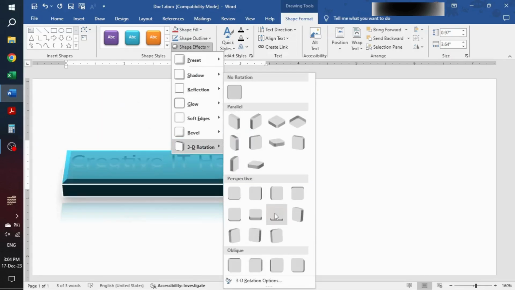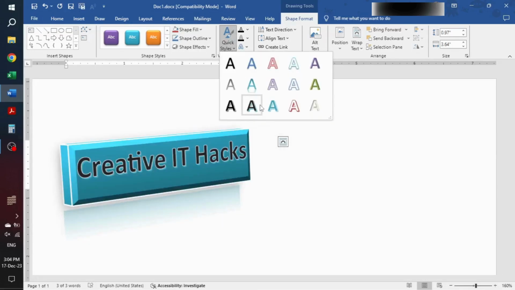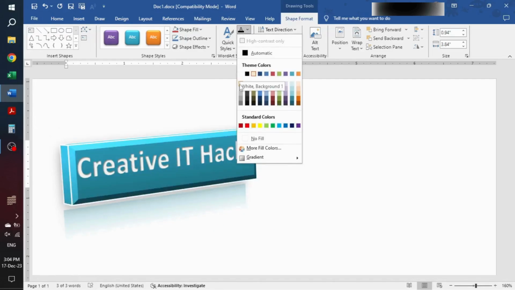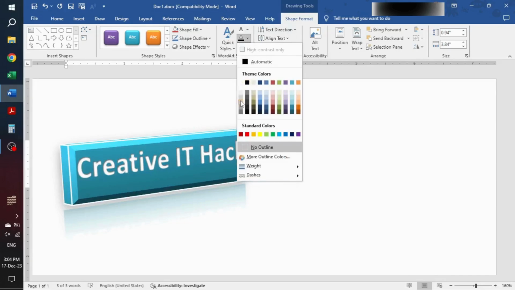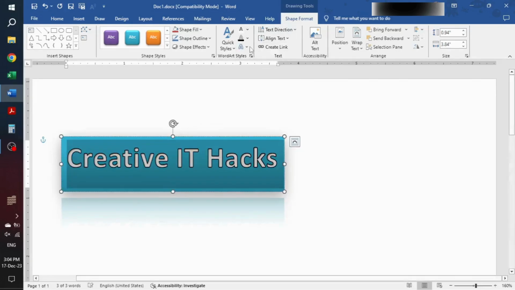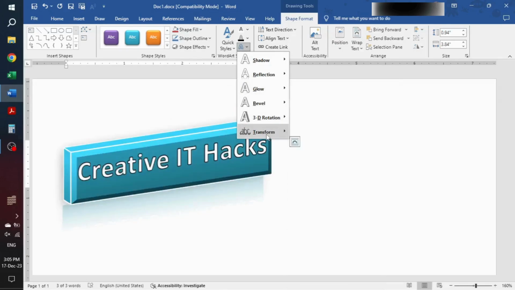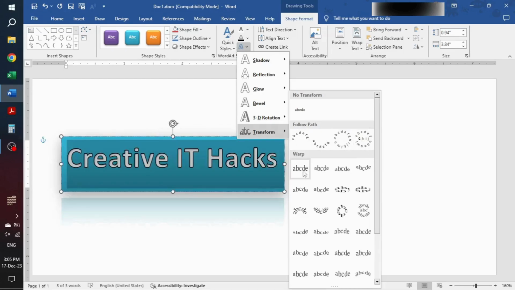After this, you can change your Word Art design anytime, just click on Quick Styles and choose whatever you want. On its right side, there are 3 options, and you can choose text color, text outline and text effects. There are many options to convert your text to fancy text. You just need some practice.